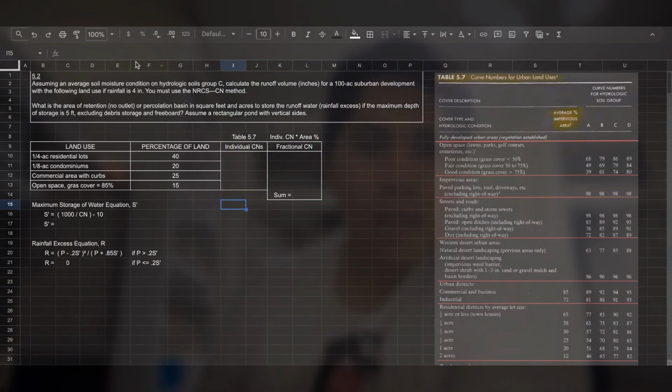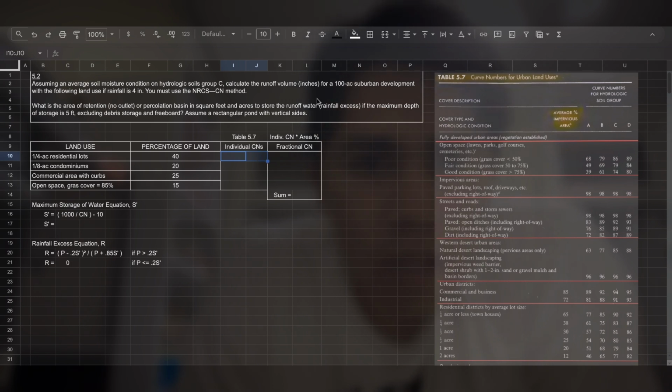With this said, let's start solving what this problem is asking us to do. Let me merge this. So for the runoff, we are going to need two pieces of information. One of them is the land use, which we can find on table 5.7, different types of land use. The use of the land of our watershed, and also we need the soil type, what type of soil it is.